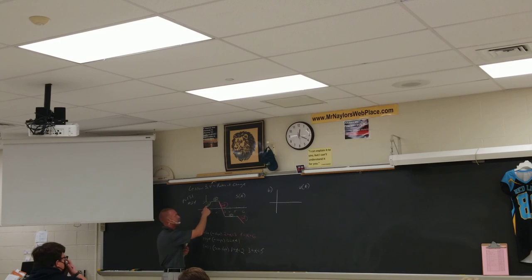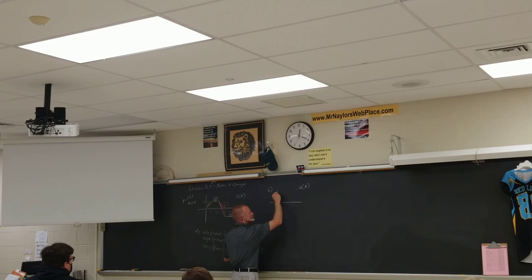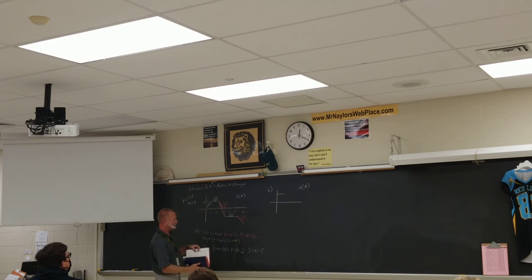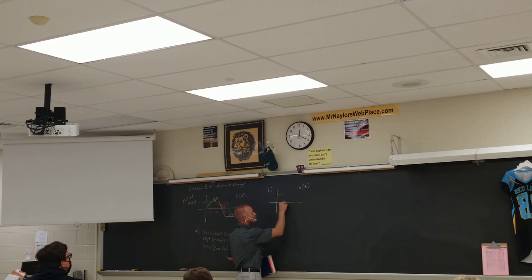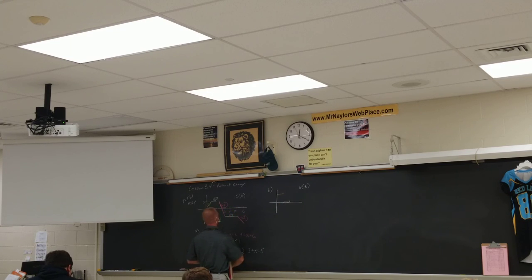So when it comes time to graph my velocity or to create my velocity graph, I'm just going to be graphing these slopes. What do you mean graphing these slopes? Well, if I'm going to graph 2 for 1 second, then I'm going to draw a line at 2. If I'm going to graph 0 for 1, I'm using the same color, but I'm drawing a line at 0. And then I'm going to graph -4, so I'm drawing a line at -4.